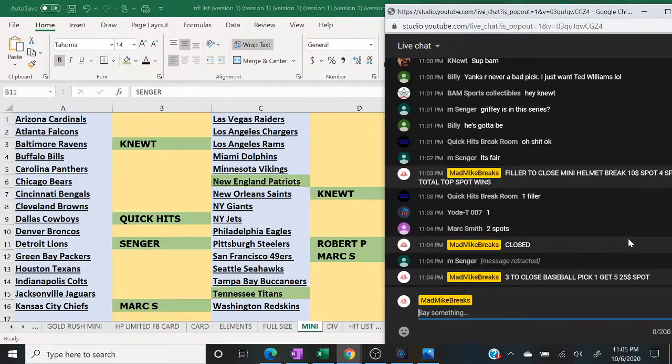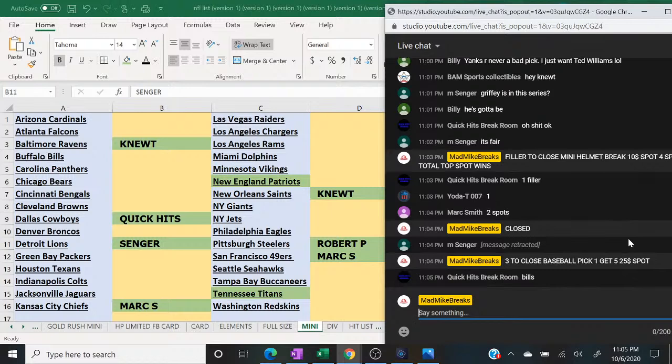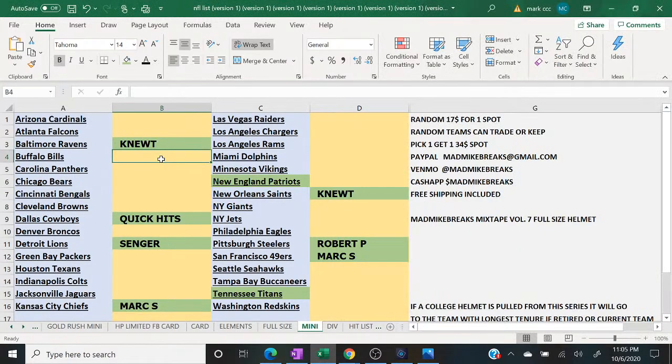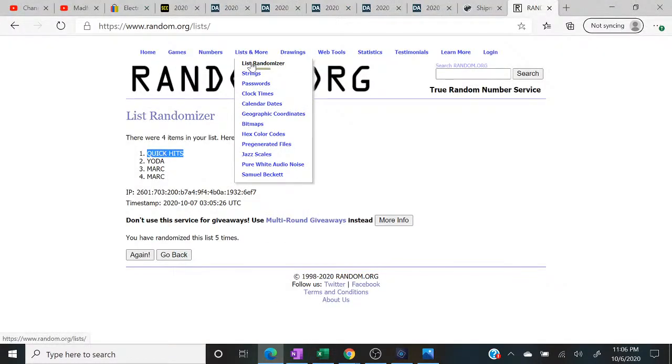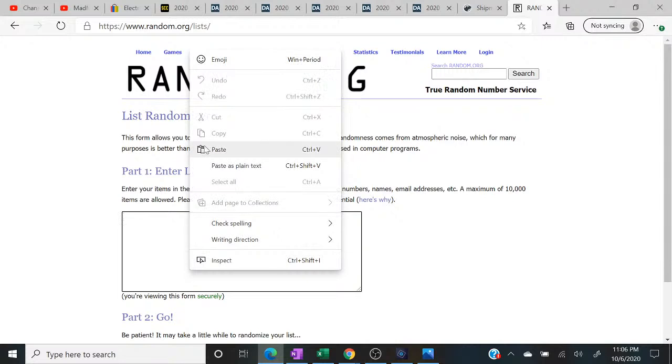So I think after this, we'll close the baseball and do some more football cards. If we still got enough people that want to do a full-size diamond helmet, we will definitely do some full-sizers. Taking the Buffalo Bills, it's never a bad pick. All right, let's get it going. We're going to copy and paste everybody into the randomizer for everybody's random teams.